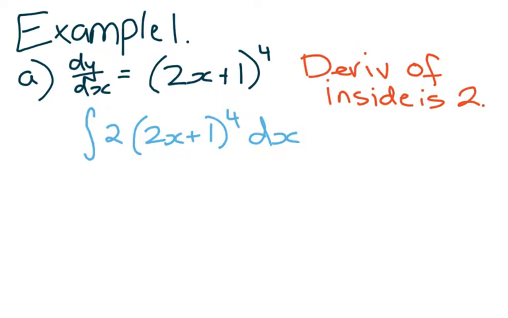But the important thing here is I also need my a value that goes out the front. And to work out that a value, we look at the coefficient of our original derivative. So our coefficient is whatever would be in front of the bracket here. And in this case, there's no number, so it's obviously a 1. So I've just put that in there. So our derivative we have is dy by dx equals 1 brackets 2x plus 1 all to the power of 4.